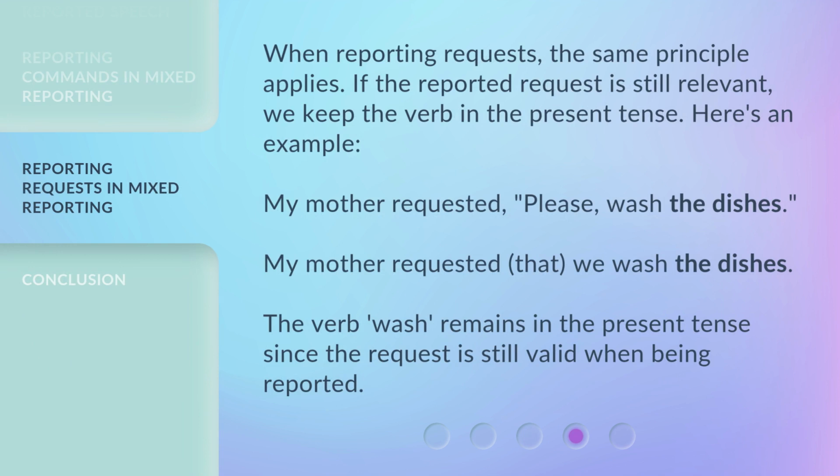When reporting requests, the same principle applies. If the reported request is still relevant, we keep the verb in the present tense. Here's an example. My mother requested, "Please, wash the dishes." My mother requested that we wash the dishes. The verb, wash, remains in the present tense since the request is still valid when being reported.